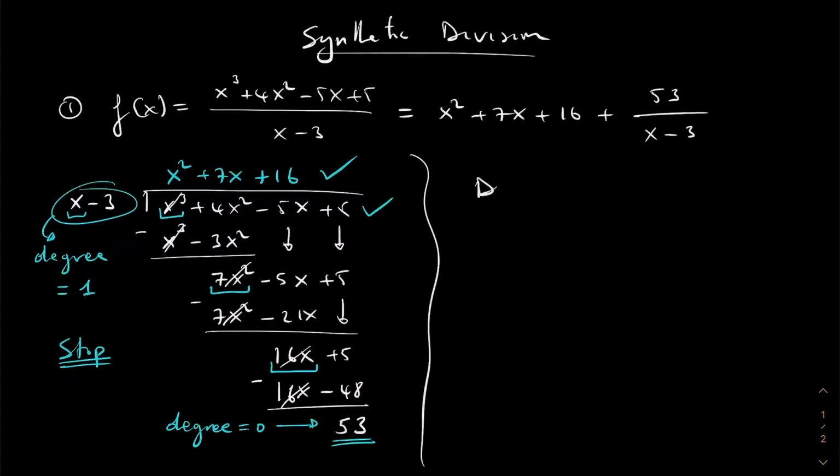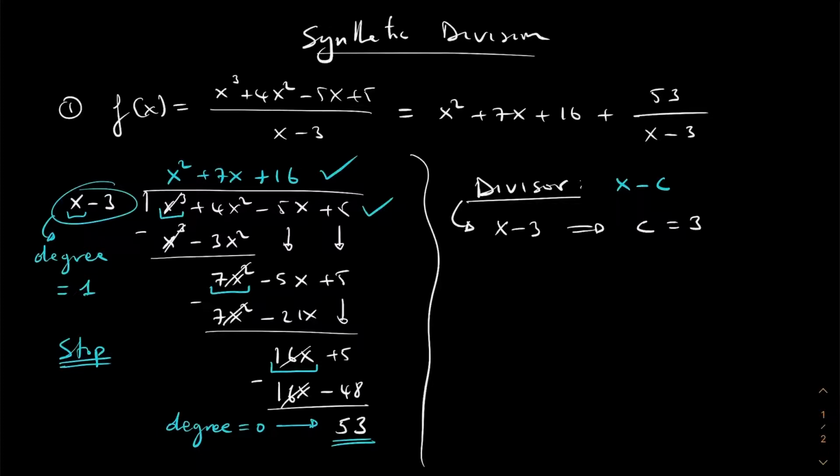Now the first thing you should know about synthetic division is that the divisor has to be in a particular form, and that is x minus c. If your divisor is not in the form x minus c, you will not be able to use synthetic division. In that case, you're going to be stuck with just long division, or factoring the polynomials and reducing the rational expression. Since our divisor happens to be x minus 3, our c here is just 3.